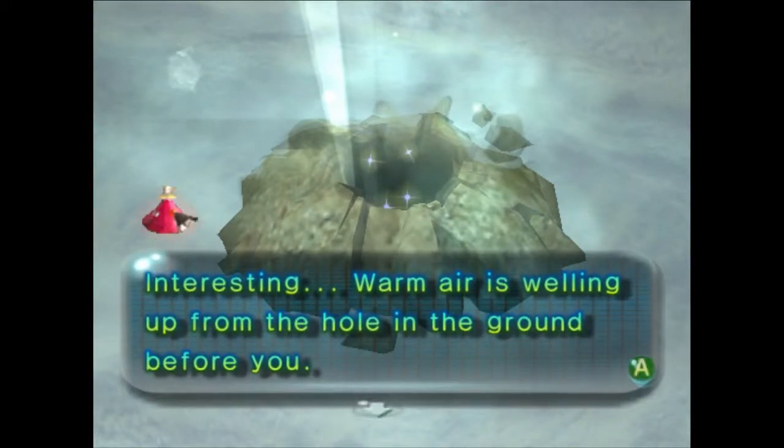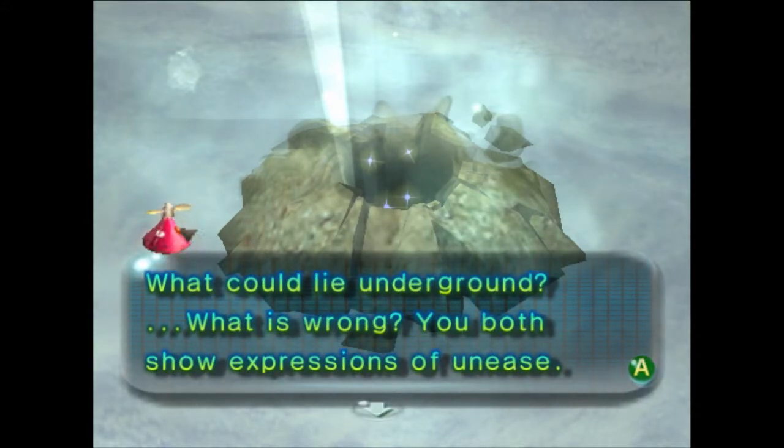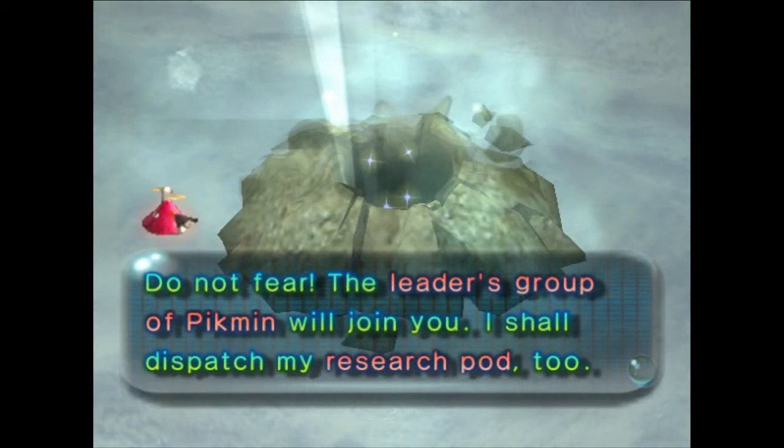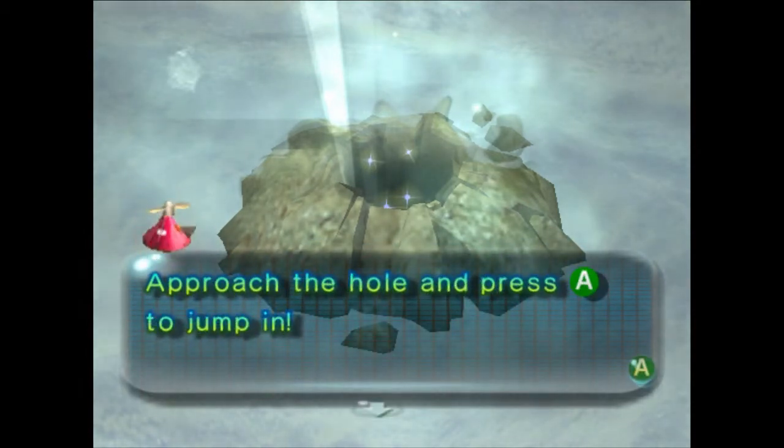It is interesting. Warm air is welling up from the hole in the ground before you. What could lie underground? What is wrong? You both show expressions of unease. Do not fear, the leader's group of Pikmin will join you. I shall dispatch my research pod too. Approach the hole and press A to jump in.